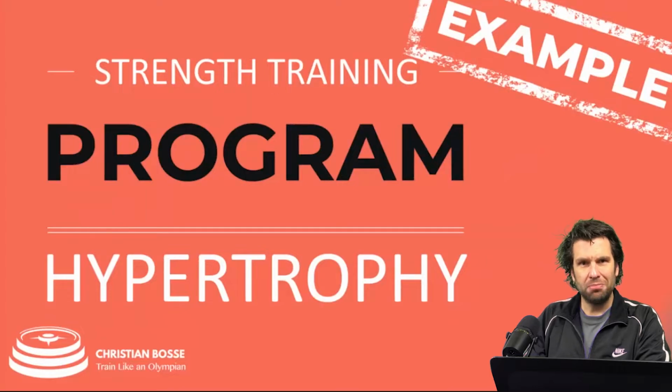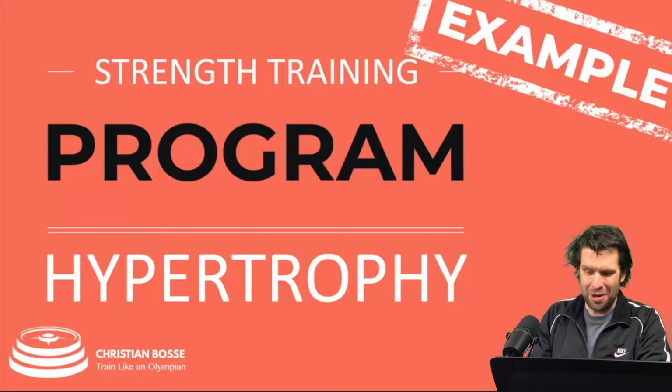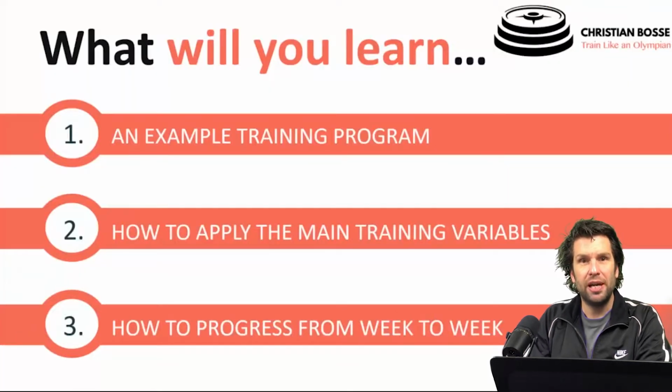So welcome to lecture number 7, where we have a look at an example program focused on building muscle mass. So a hypertrophy training program. What are we going to cover? We look at an example training program. We look at how to apply the main training variables I've outlined in previous lectures, intensity and volume, and how to progress from week to week.